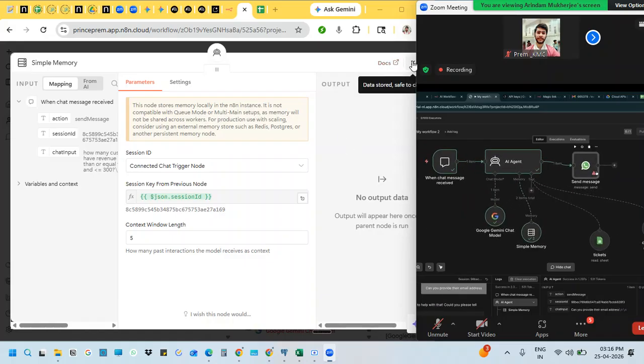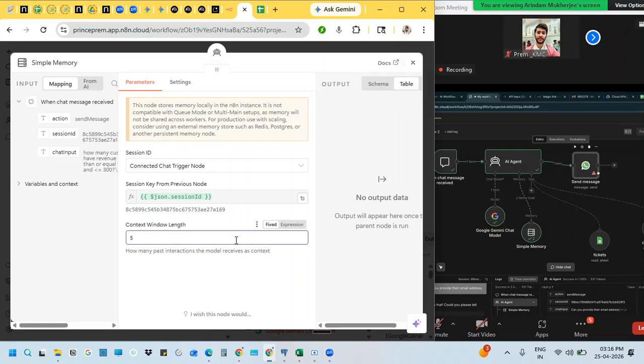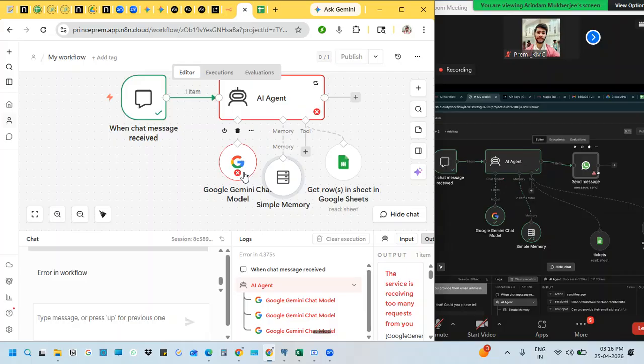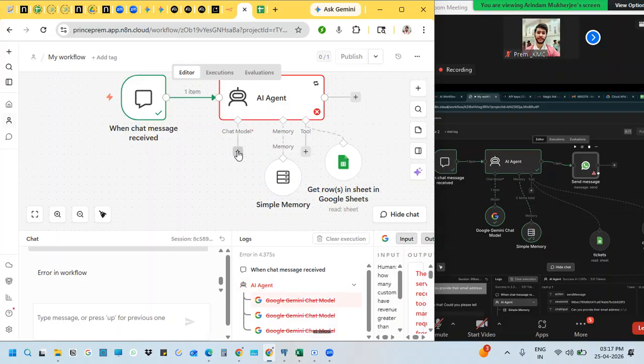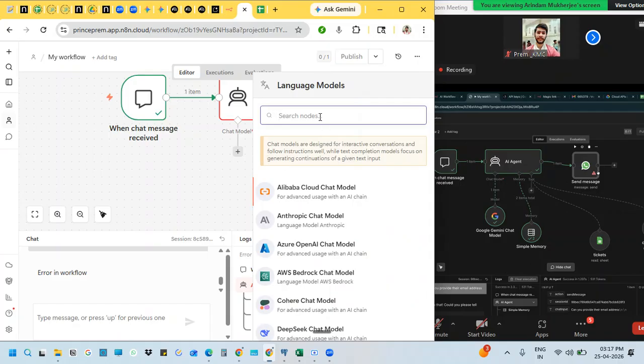So I just wanted to give you a brief about how a workflow and an AI agent work. The reason for selecting N8N was that its resources are also available on the internet. You need to find them, but a lot of resources are available, so you can try things on your own. So it is a good learning exercise.